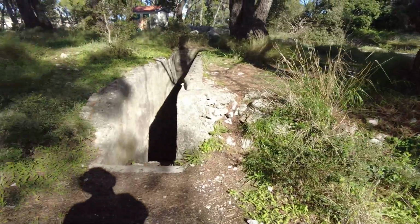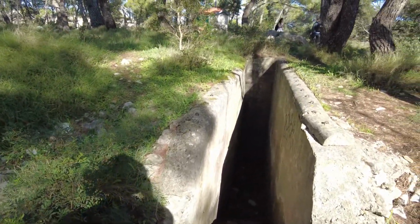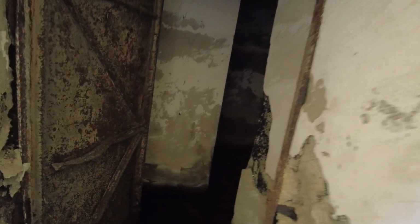This is the island between where I've parked my car, where the children's swings were, and the actual fortress, and there are some steps that will take you downstairs. So we'll go have a look. Nothing ventured, nothing gained. So we go right down here, and I'm wondering if this is part of the fortress, and I don't believe it is. I would say this has got something to do, I can't go any further, it's too dark.